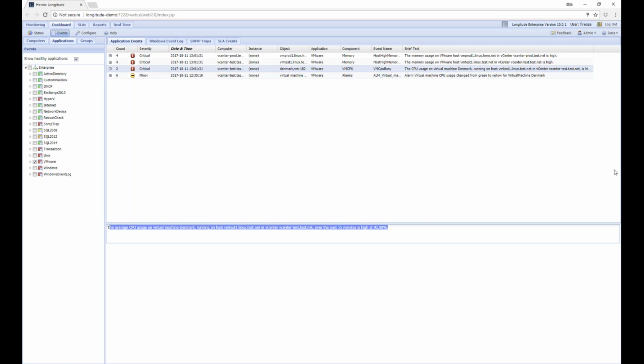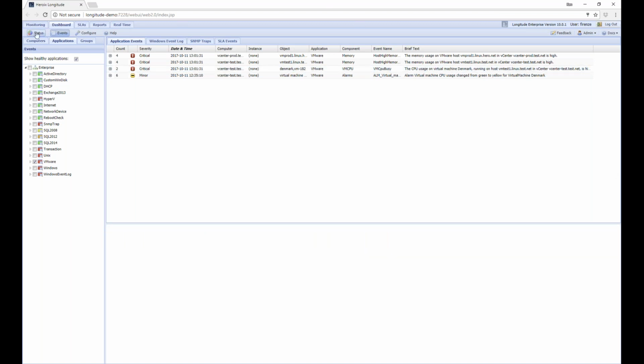So the built-in knowledge base is doing a couple of things. It's collecting the data so that we can generate reports on it for performance and capacity planning, but it's also evaluating this data, telling us if we have a problem, and in this instance, putting it up on a display. There are a number of ways to see exactly what's going on, and in this instance, we're looking at the event display.